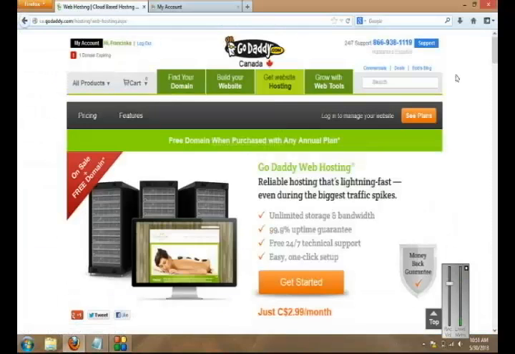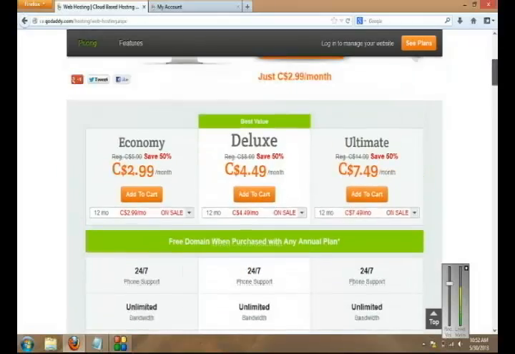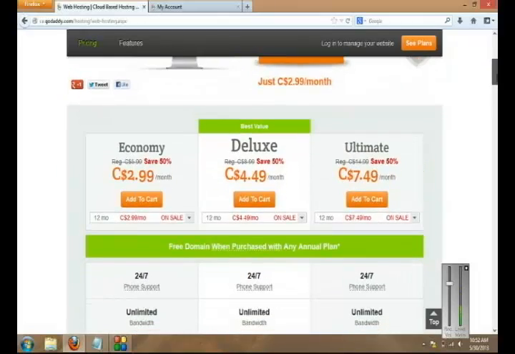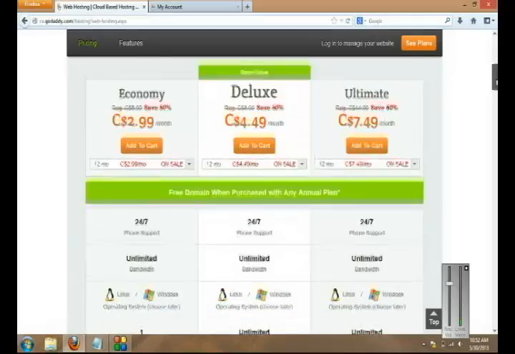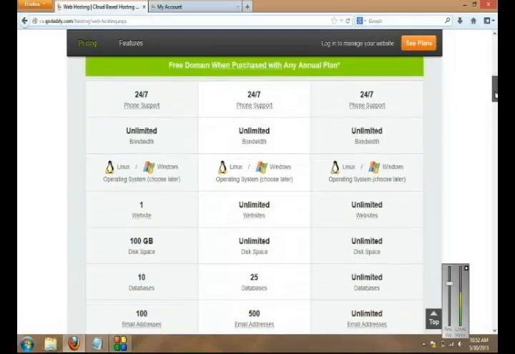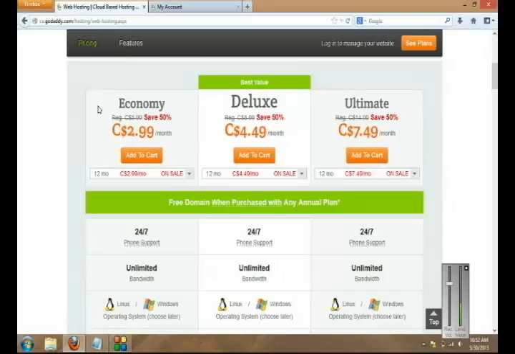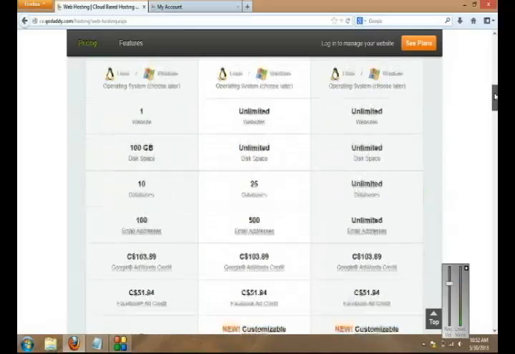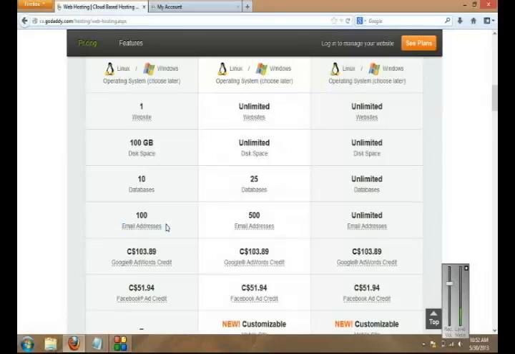The hosting account, let's have a look here and look at GoDaddy's hosting plans. Okay, so I just typed in GoDaddy hosting in Google. And you can see here that the first plan, the economy plan, has 100 email addresses.